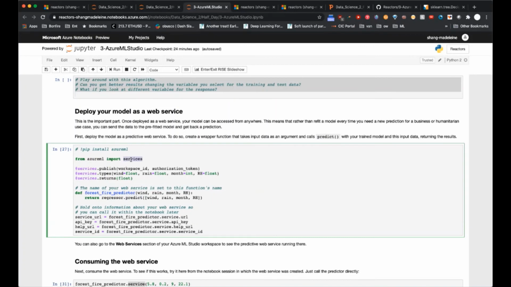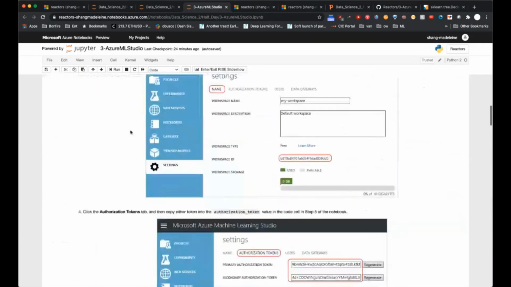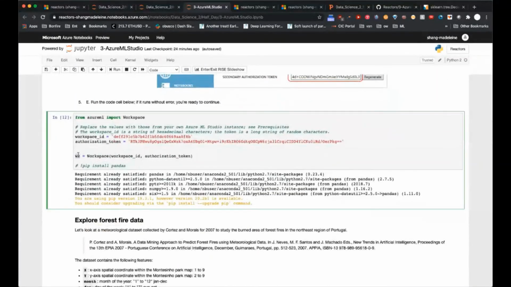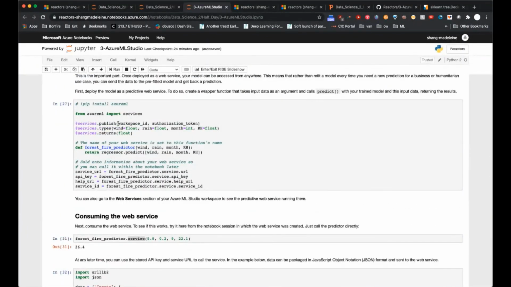So once again, we will be importing services, which is essentially a module that comes out of the library here. And once again, we're using the same variables we declared before. Notice how we use the same variables to essentially generate an instance of the workspace, like so. And we're using the same information to essentially instantiate the ability to publish to the same workspace. Because obviously you don't want people to send random models, random data to your workspace. That's just going to get clogged up, and you may end up having security problems.